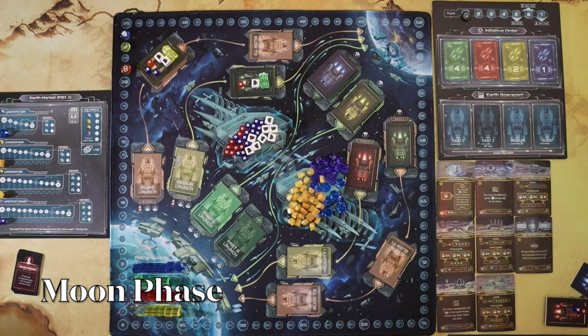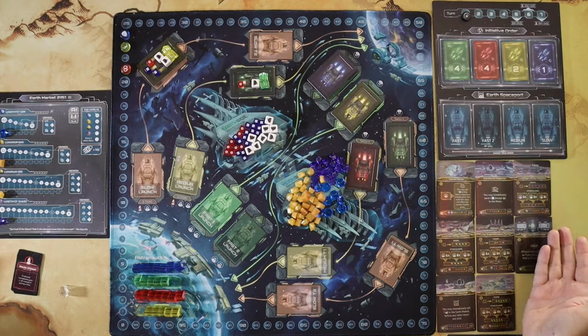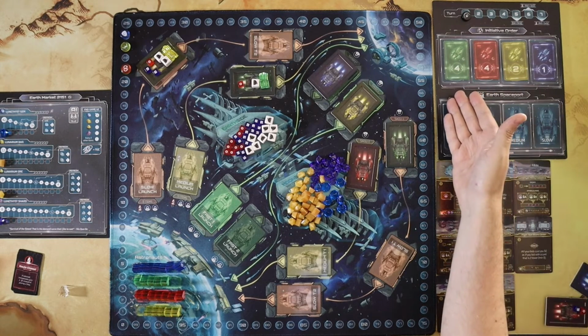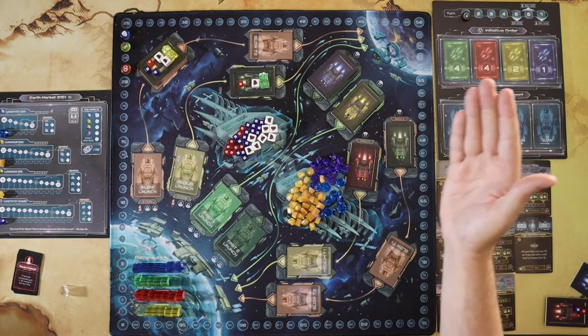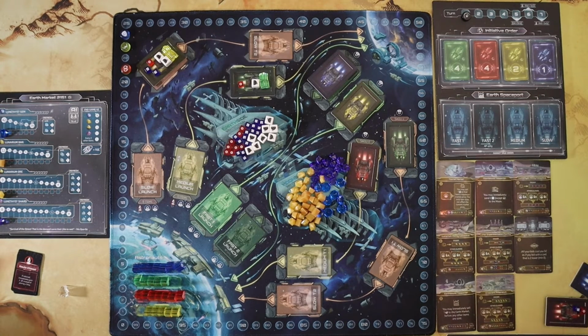Now, most of the moon phase is going to take place on the individual player boards that I showed you earlier. However, before that happens, players have an opportunity to purchase gold modules. Gold modules are special worker placement spots that will be completely unique to the player that purchases them. The order of purchasing is determined in reverse initiative order. So in this case, green got to make the first choice of choosing routes, either up or down. But when it comes to purchasing gold modules, blue, since they went last, will get first choice.